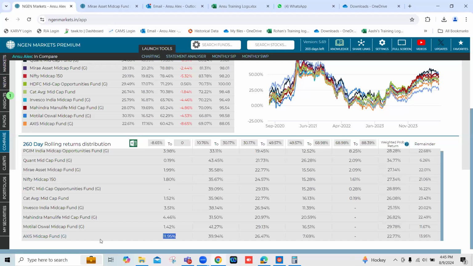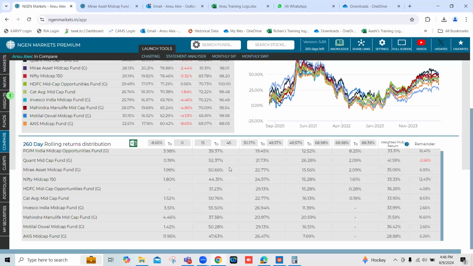For example, you want to showcase to your client the probabilities of each of these mid-cap funds to generate returns between, let's say, a target return range of 15% to, let's say, 45%. So you can edit that and customize this interval accordingly. Let's say our use case scenario was 15 to 45, right? You put that value here as the target return range, and you can get to know the probabilities.